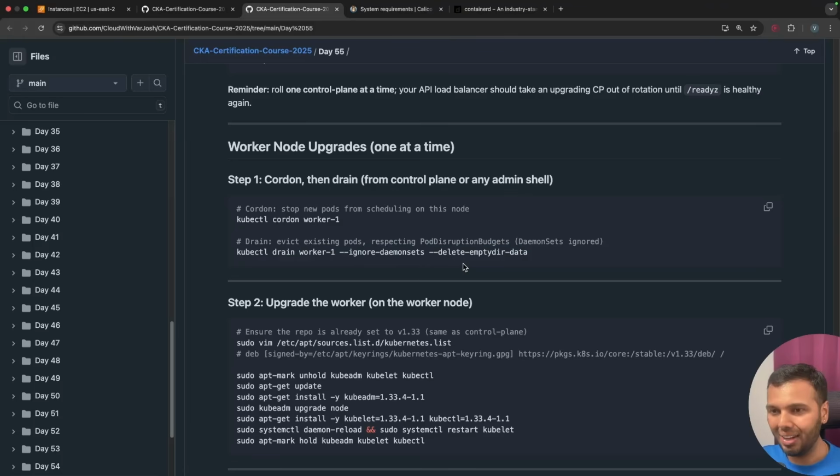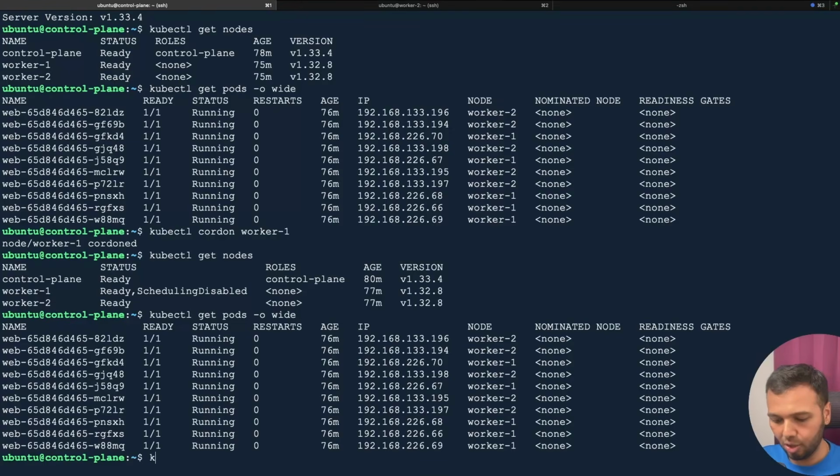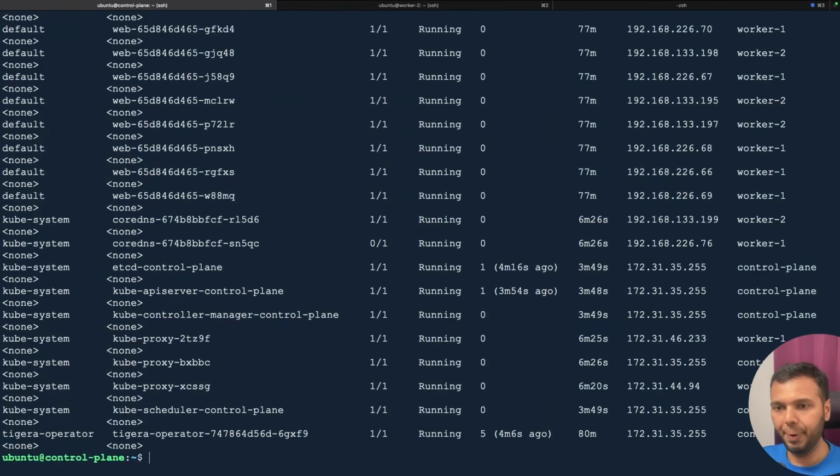Now we know that our worker nodes also run daemon sets. So if I go here and run kubectl get pods -n, I'll write -A because I want to see all of them, and then I will write -o wide and press enter.